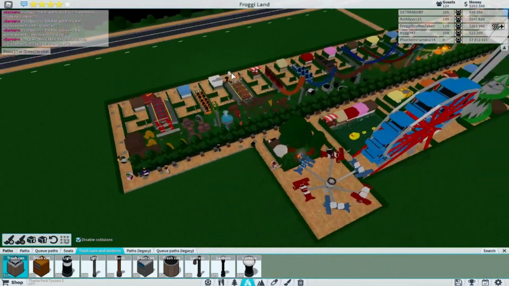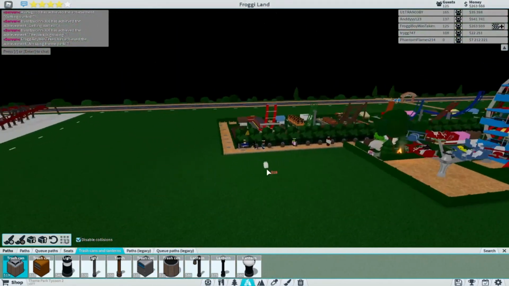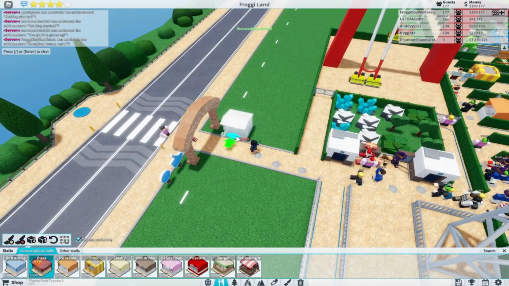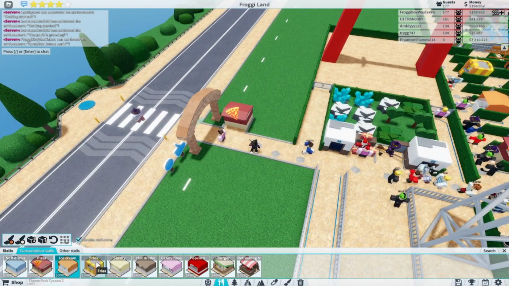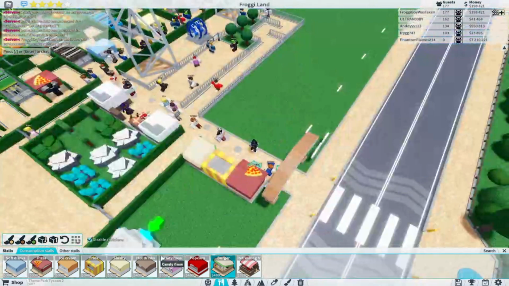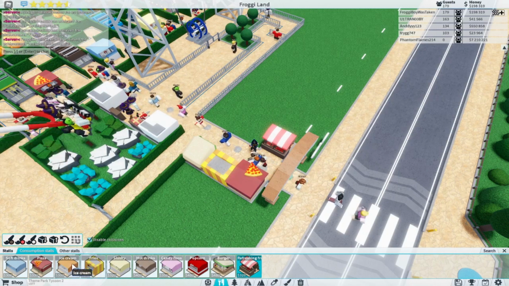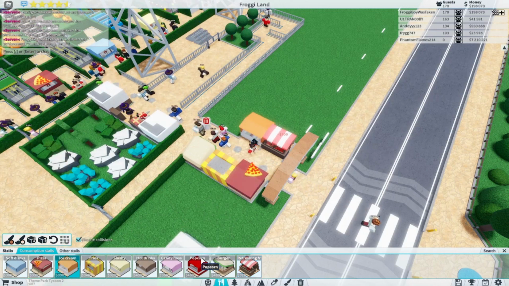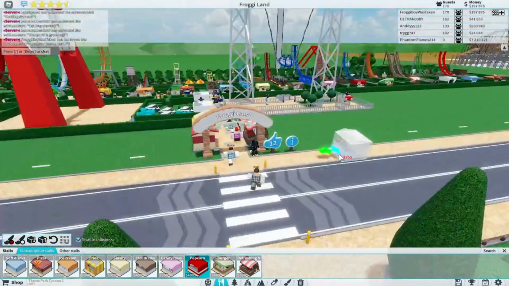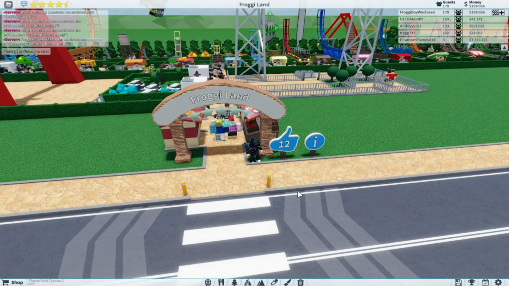There's a bunch of trash cans here. I should have placed them earlier, but I was like, you don't really need trash cans. But I guess you do. Like pizza stalls and stuff. I have like pizza, fries, burgers. And then we'll add like a second fruit, ice cream, I guess. Yo, look at that! 4.5 stars, guys. We're almost there.